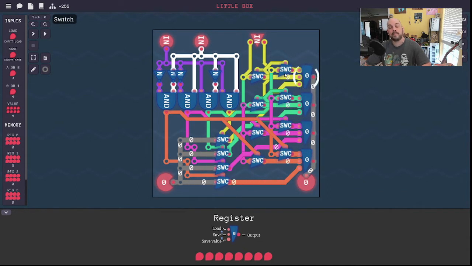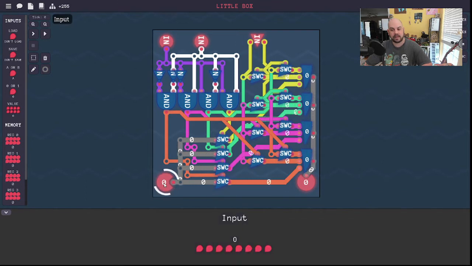Sorry, the rightmost switch is going to the top of this register bit, which is load. The left switch is going to the middle of the register, which is my save. And then the bottom one is the actual value to save. So what I have down here at the bottom are these 4 switches that are coming from this data line right here. And the data line is going to all 4 of these switches.